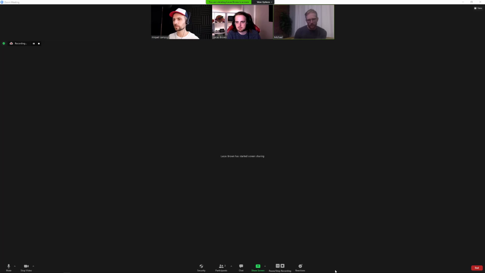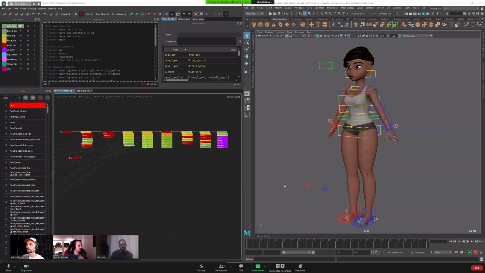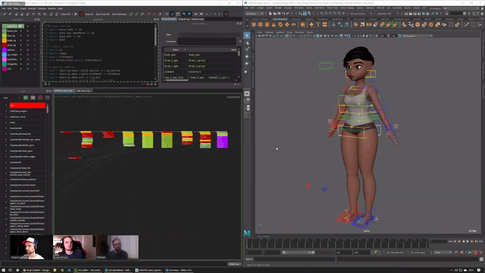So before I get even farther, let's go ahead and get into a rig, Lucas. You've got the openRig, I think, up, right? Yeah. So I have this model and this rig. This is from openRig, which is something you could download and play with today that's using NXT. And we've been so nice to be gifted the rig from Squarebit Studios and the model from Sergey. And those links are somewhere around this video, I'm sure.